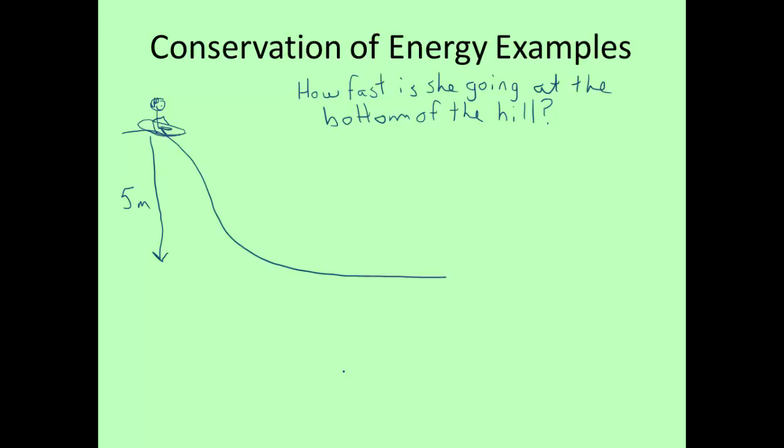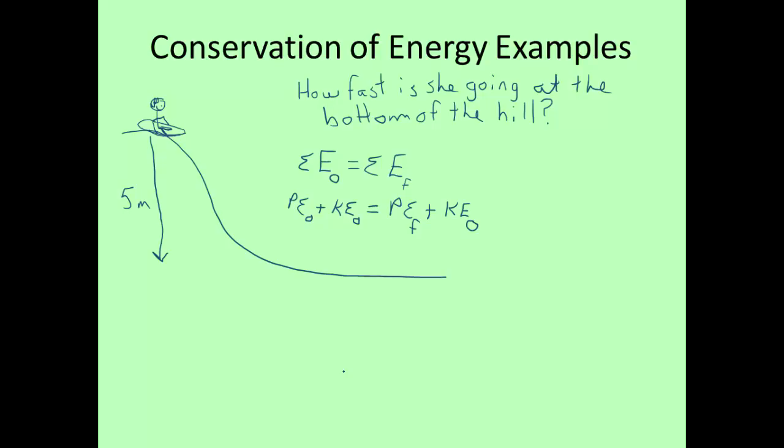Well, if we think about the conservation of energy, we have to look at the sum of the energies original. It needs to be equal to the sum of the energies final. Originally, we have potential energy that we need to think about. We have initial kinetic energy we have to think about. At the end, we have to think about the same too. There's nothing elastic going on here, so we don't have to think about elastic potential energy, just energy due to motion and due to its position.